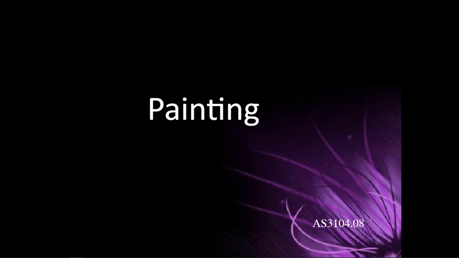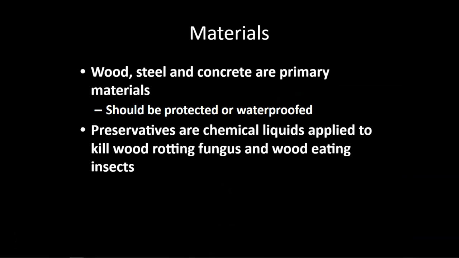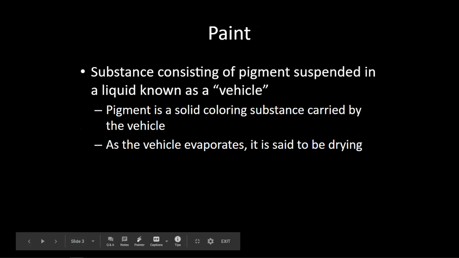Just to clarify a couple of things, the biggest two reasons why we paint are for protection and for appearance. When we're talking about painting, there are a lot of different surfaces you can paint. The biggest difference is you need to buy the correct paint for whatever material you are painting. There are preservatives and other ingredients put in paint, especially exterior paint, that help kill fungus and prevent insects so your material will last longer.